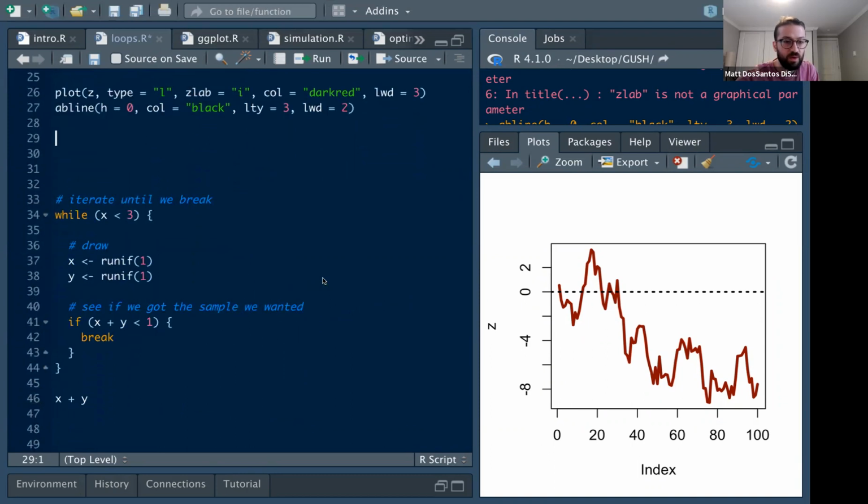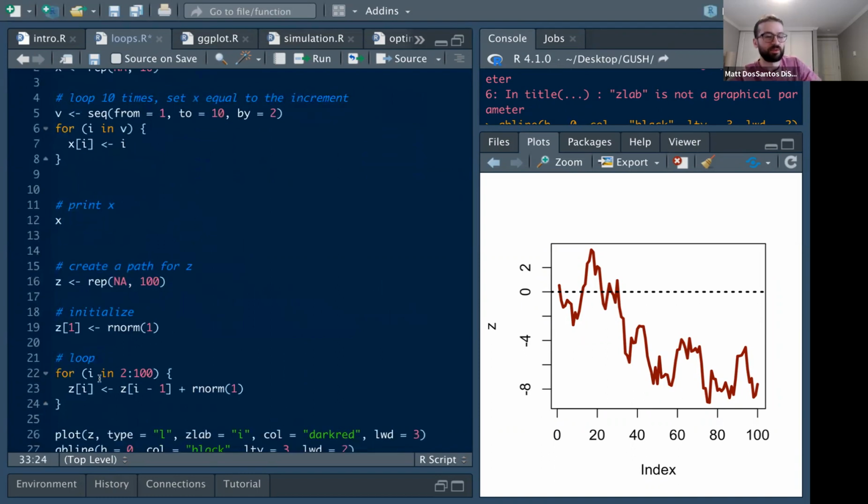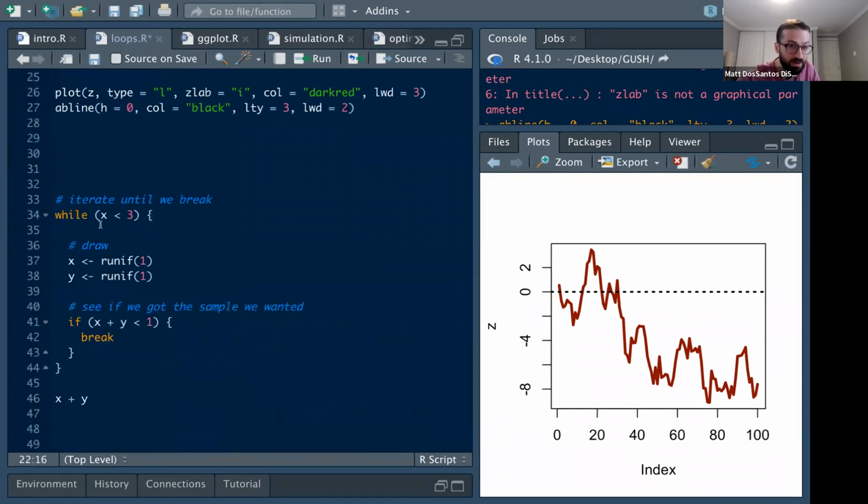Great. So now let's go to while loops, which are a little bit trickier, but kind of more exciting in a way. What's really important in a loop is that we're going over and over and doing something each time. But it's really important to know when the loop will end. The for loop, that's very obvious. We're just going to go until i equals 100, and then we're done. With the while loop, we're going to run the loop while some condition is satisfied.